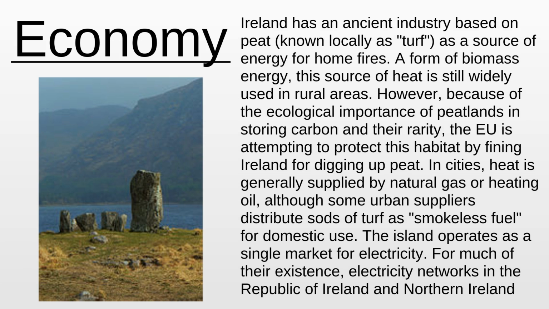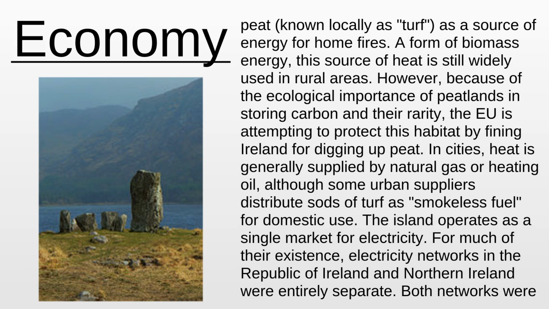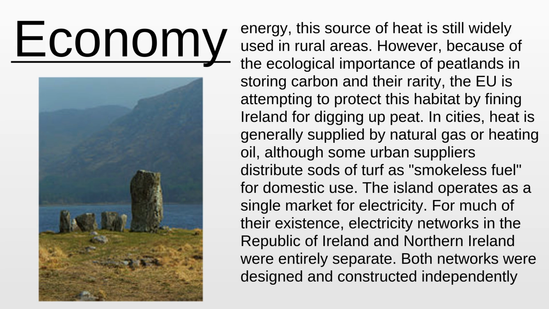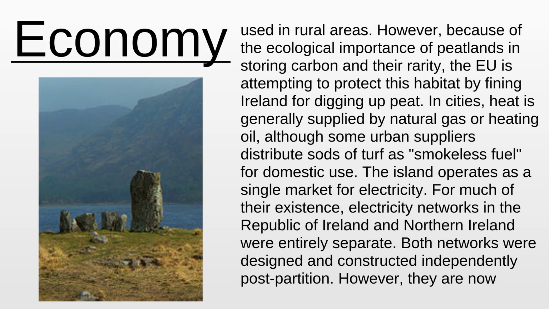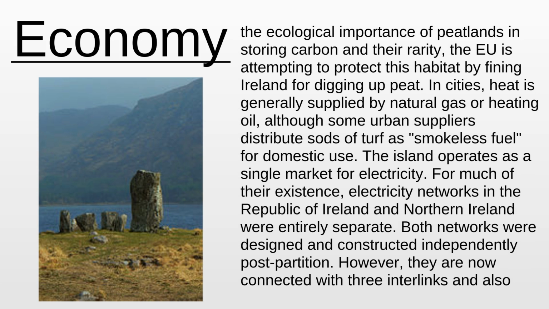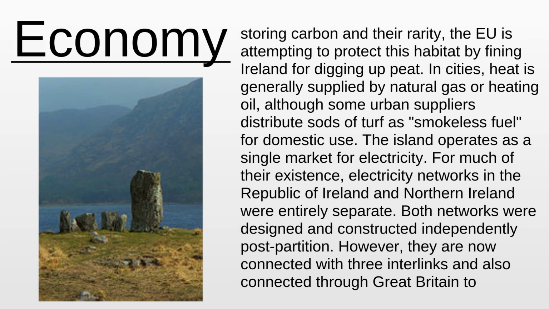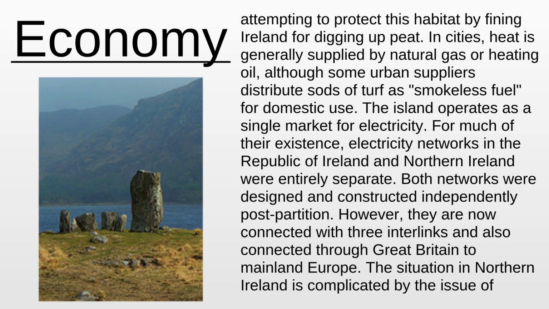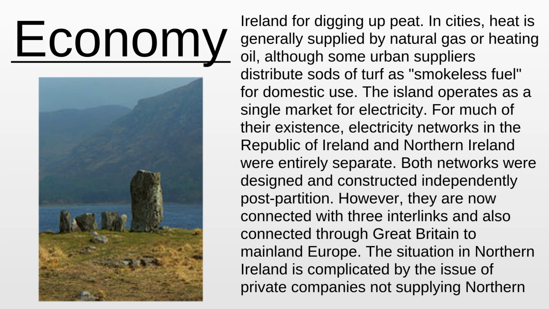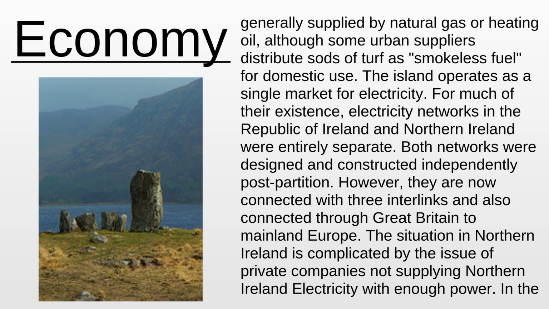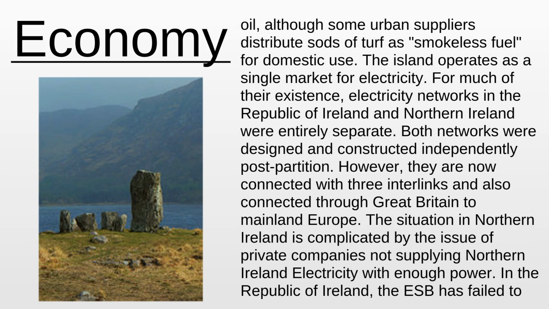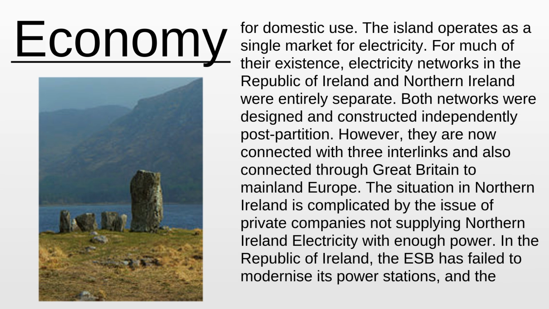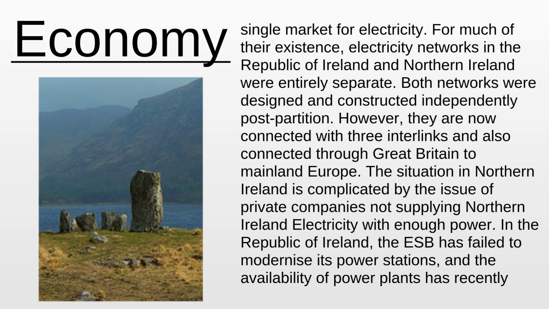Newgrange, County Meath. Ireland has an ancient industry based on peat, known locally as turf, as a source of energy for home fires. A form of biomass energy, this source of heat is still widely used in rural areas. However, because of the ecological importance of peatlands in storing carbon and their rarity, the EU is attempting to protect this habitat by fining Ireland for digging up peat. In cities, heat is generally supplied by natural gas or heating oil, although some urban suppliers distribute sods of turf as smokeless fuel for domestic use.